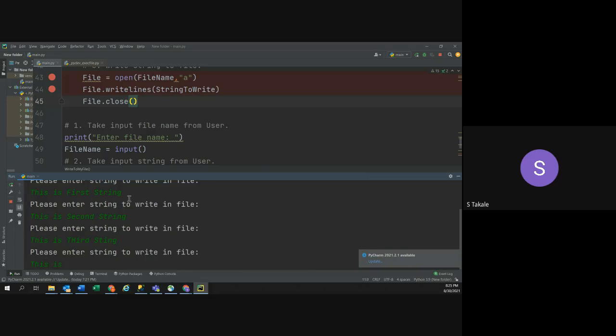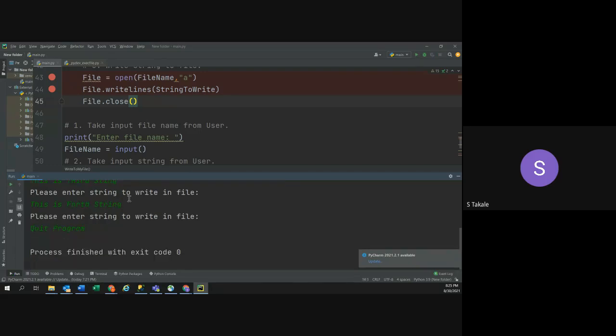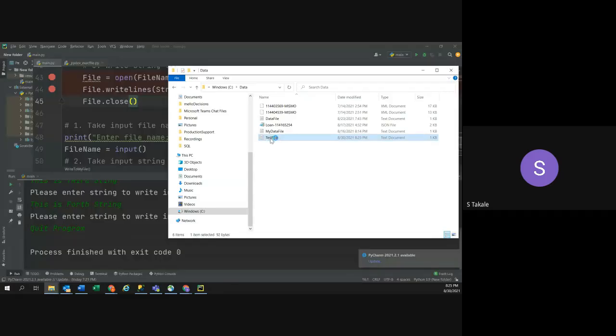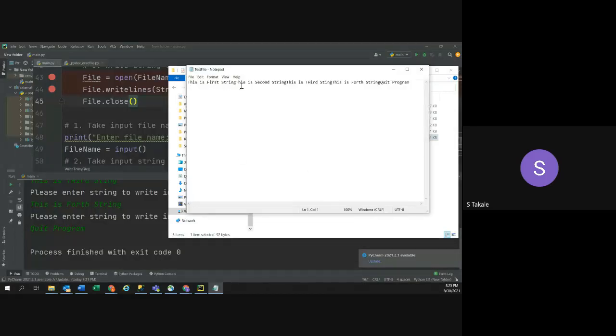This is fourth string. Are you tired now? Okay, we can type quit program. And now we can go and see our file content, right? It still doesn't print on separate lines. This is first string, second string.